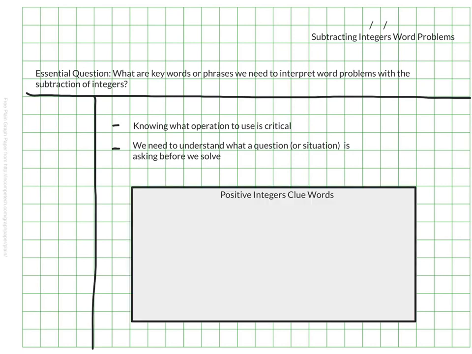The first thing we're going to write down are words, kind of like clue words essentially, that will signal to us that we are talking about positive integers. A lot of times these kind of words can be thought of in categories. So when we're talking about integers, we're talking about money, sometimes we're talking about movement, either in a football field or a submarine, and then of course there are some just other miscellaneous things as well.